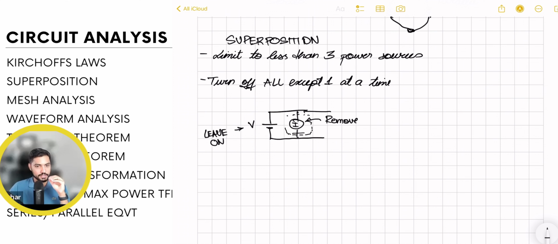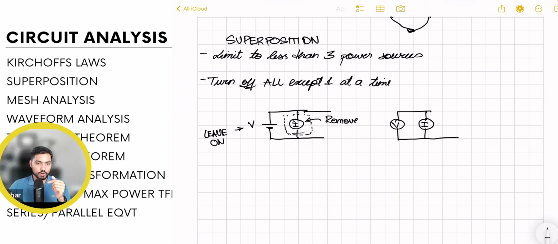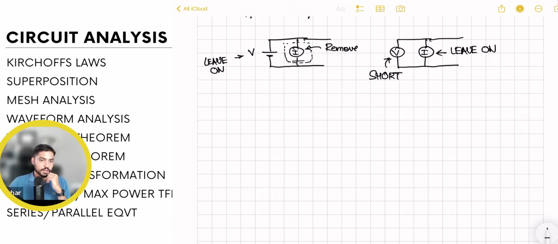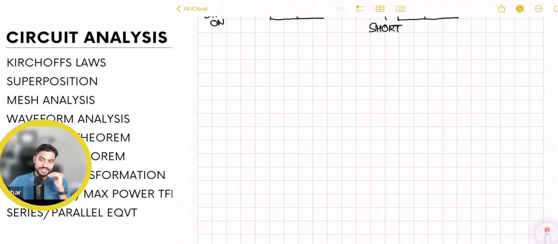Then this resistor that is in the branch is irrelevant, okay? Now, conversely, if I want to keep the current source and turn the voltage source off, turning the voltage source off means that I'm going to short it, okay? Does it make sense? And it can be in a branch by itself. It can be part of a branch that contains other sources or other circuit elements. But typically, try and limit it to less than 3 power sources. Otherwise, it becomes very tricky.